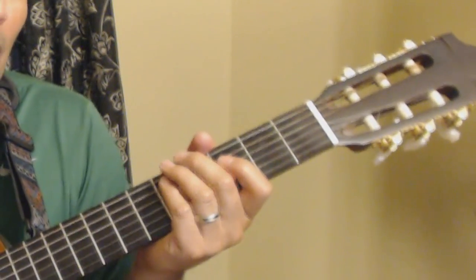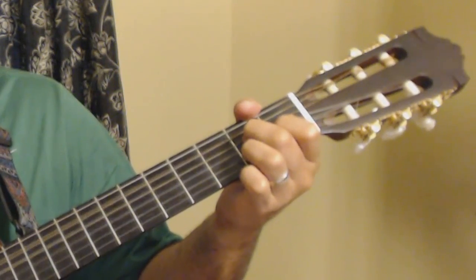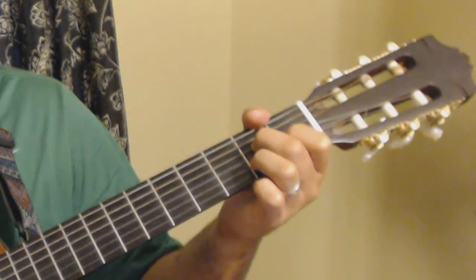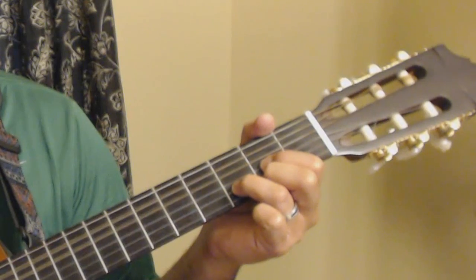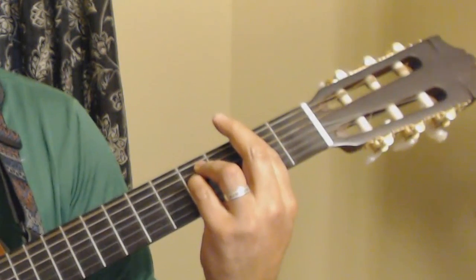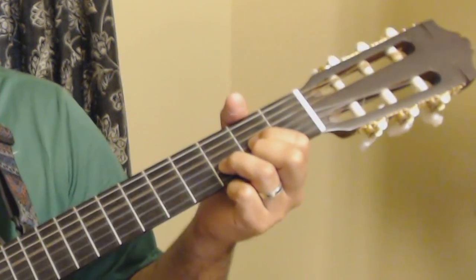So on the outro, after you play the last riff, you're just going to go between a D and an F sharp minor. So jaded, and then F sharp minor. I'm so jaded, you're so jaded. I'm the one that jaded you. And then hold, pause, extended. All right. And that's the song.